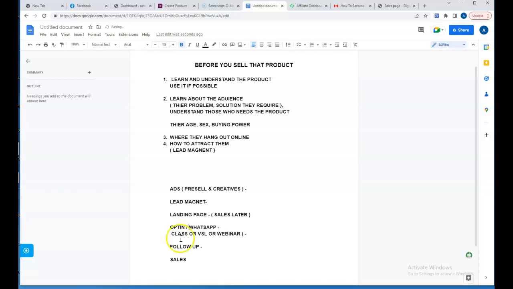So I made them sign up first with an email. After signing up, it redirects them to WhatsApp. From the WhatsApp, I have an autoresponder that automatically sends them to a group. From the group, I send them reminders on the webinar.